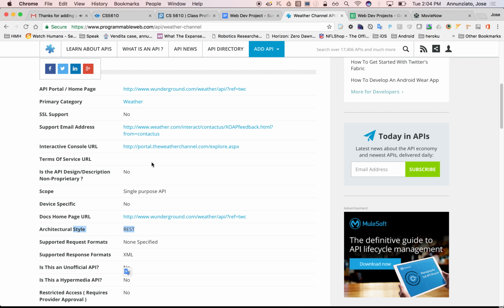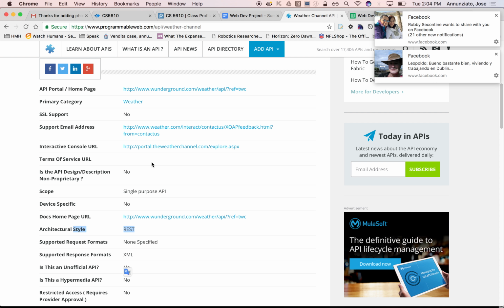I would get this started now. This is the riskiest part of the project: getting a hold of these APIs. Some of these APIs you need to apply for. You need to give a small description of what you're going to do with this API, and most of them reply to you immediately or within a day. Some of them might take a week to respond, whether they're going to give you an API key so that you can use these APIs. So I will get started right away, trying to identify what APIs are out there that interest you.